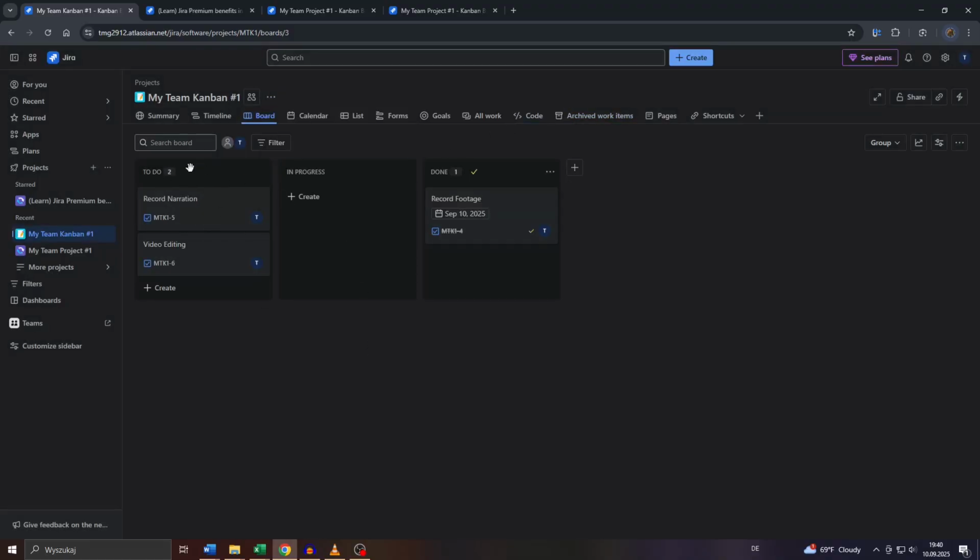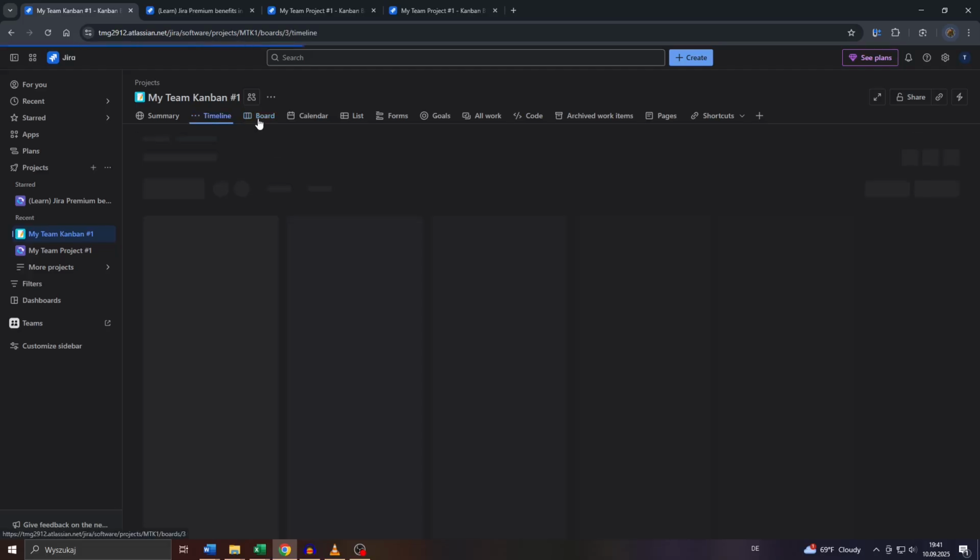So let's assume you would like to create a project task or a series of tasks for your project and assign team members or co-workers to it. It is actually very simple, guys, and Jira will allow you to create these tasks, add subtasks to them, set due dates, attach task instructions, and so on and so forth to it. So what you want to do in the first step, guys, is select your given project's view, like for example timeline, board, calendar, form, list, and so on and so forth.